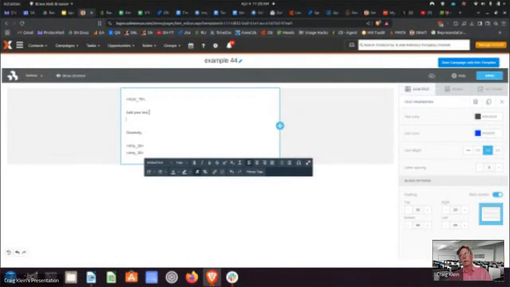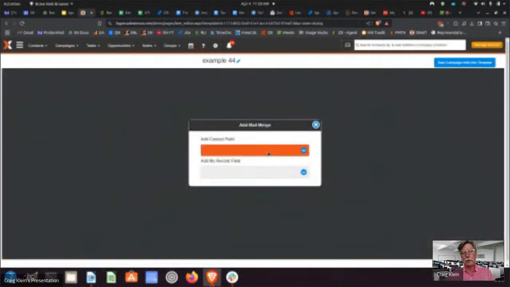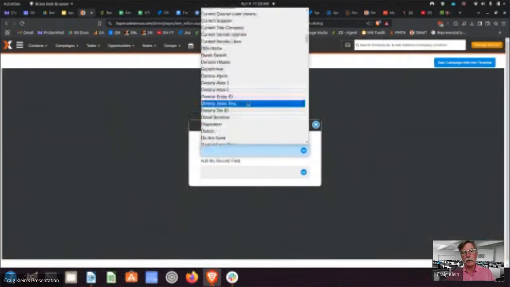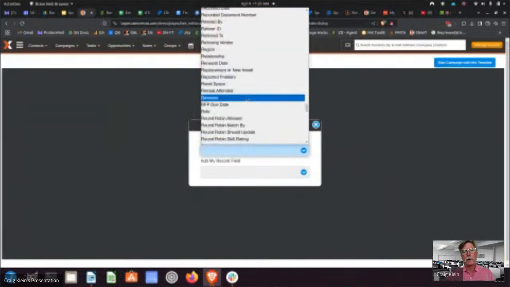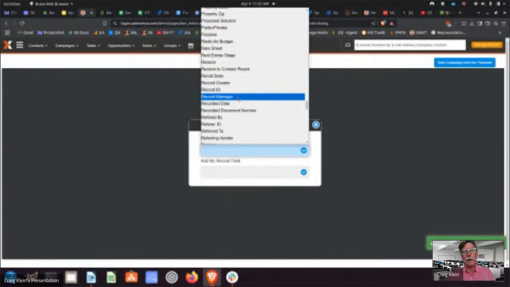So like we were talking about earlier, if I'm in the insurance business and I need to send out an email letting people know that their contract's about to renew, right? Your policy renews on, and then I go here and I choose the renewal date field, and it's going to mail merge that in there for me.